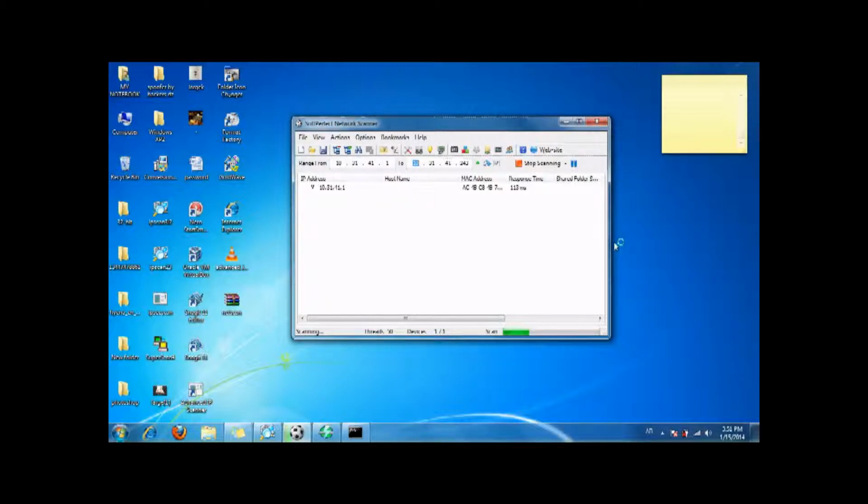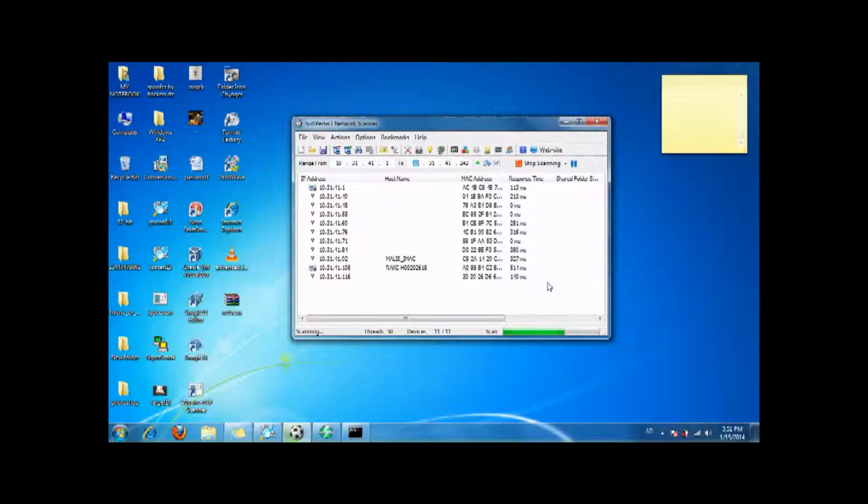As you can see, first is of course the router IP address, and here the MAC addresses. This program pings computers, scans for listening TCP and UDP ports, and displays which types of resources are shared on the network, including system and hidden ones also. It's an interesting tool actually. Here is the MAC address of every IP address. It detects hardware MAC addresses even across routers.